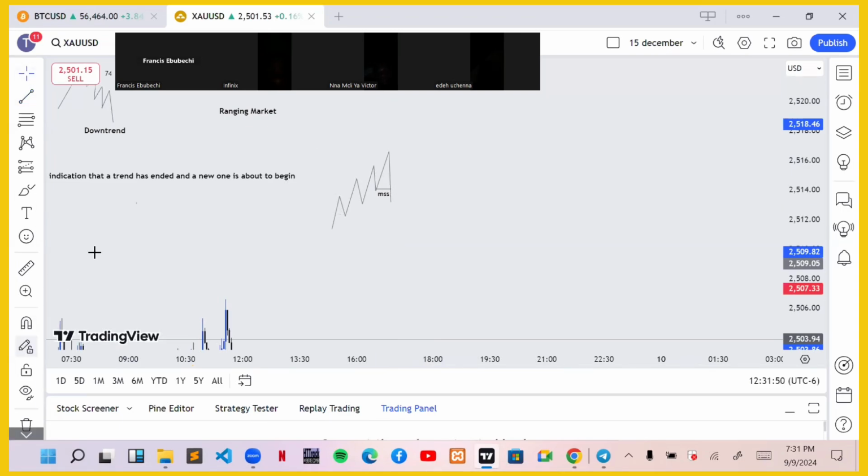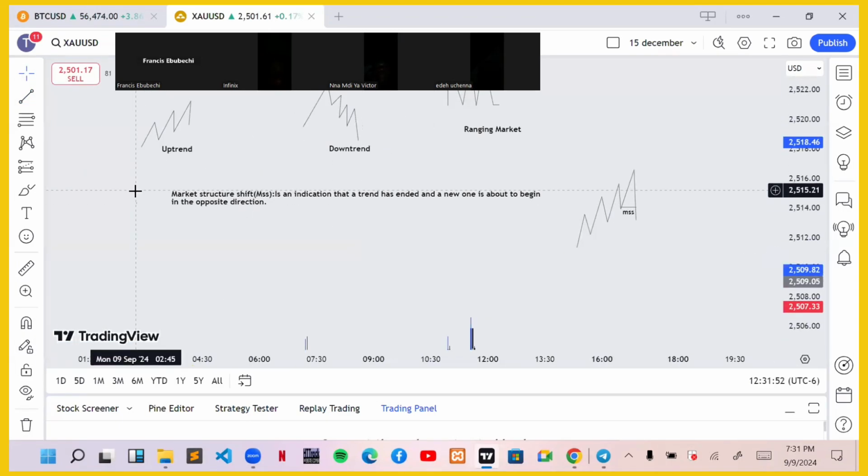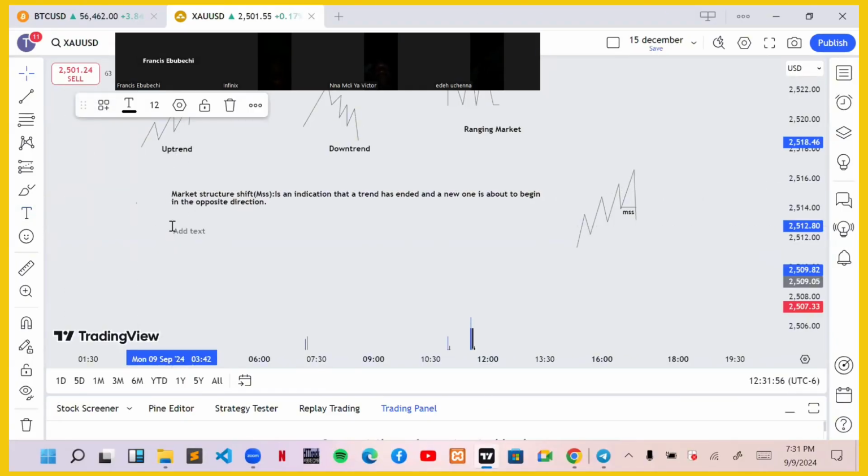Now, another thing I pay attention to when trading market structure is break of structure. Break of structure is almost the same as market structure shift, but with a market structure shift, once it happens, you're taking a trade in the opposite direction. But in break of structure, once there's a structure break, it's still going to continue trending in the same direction it was traveling at before. So, break of structure.